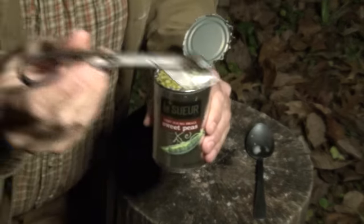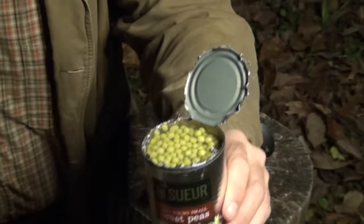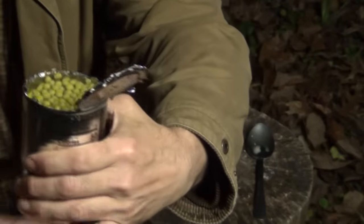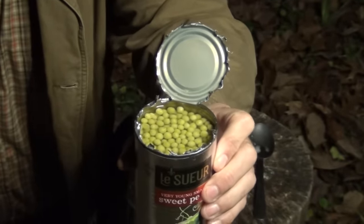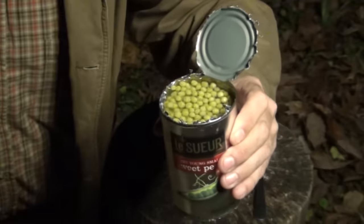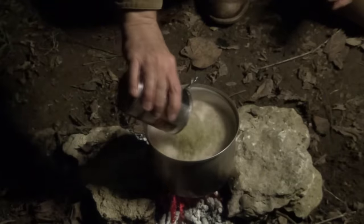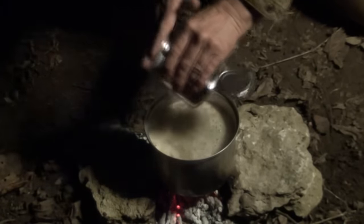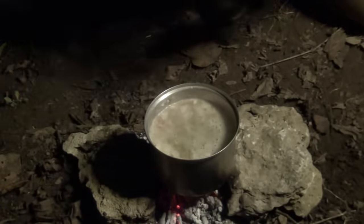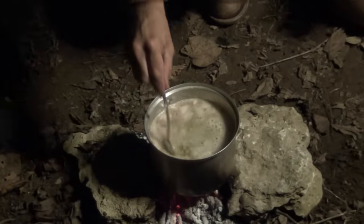I can tell you one thing, these old-fashioned can openers are nowhere near as effective as a new one. You can see all of the jagged edges that it leaves behind. All right, let's pour this into our stew. And we'll give it a stir.